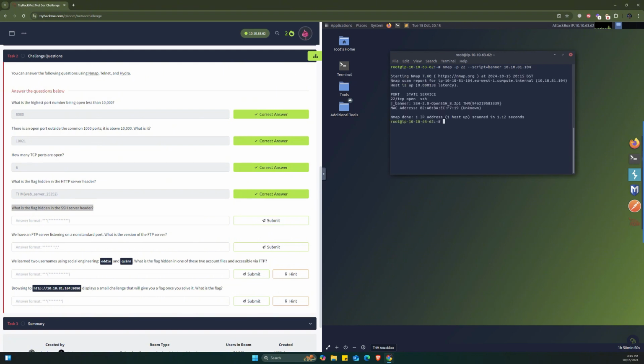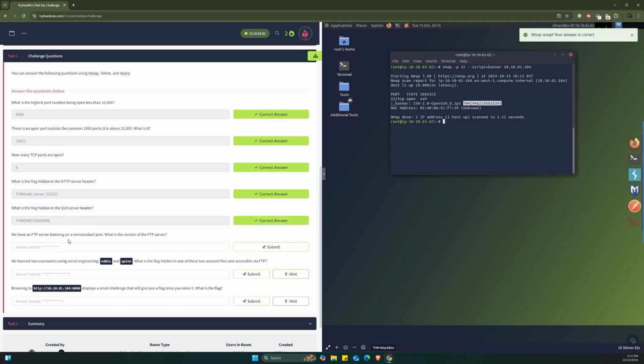Hit enter, and we should get the banner here. The banner shows SSH OpenSSH 8.2p1, and the flag is right there. I'm going to copy and paste it here. That's it.